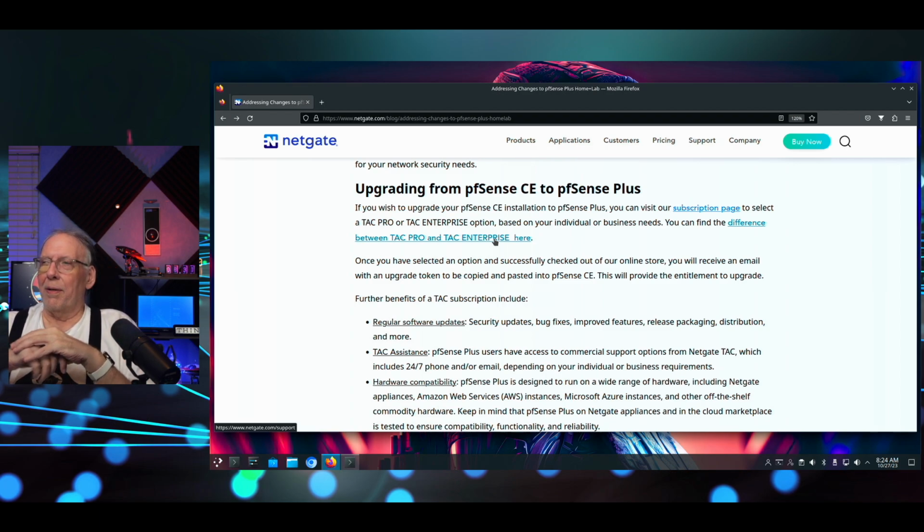Or they do things like this where this is kind of high-handed. You know, one day it's supported, the next day it's not. No notice, no warning, nothing to allow people to prepare for it. So what am I going to do? I'm going to backpedal to pfSense CE for now, and then I'm going to drop this thing in the drink.